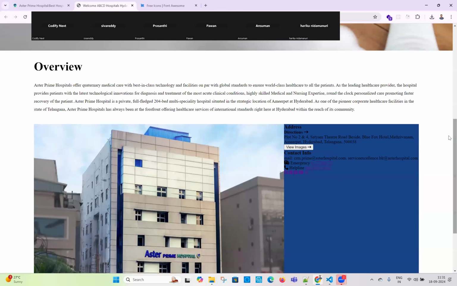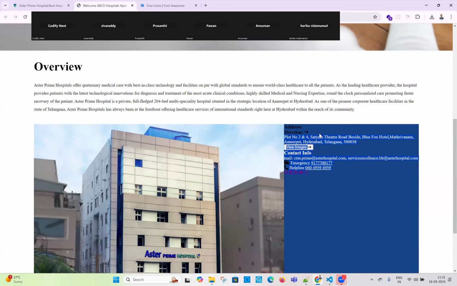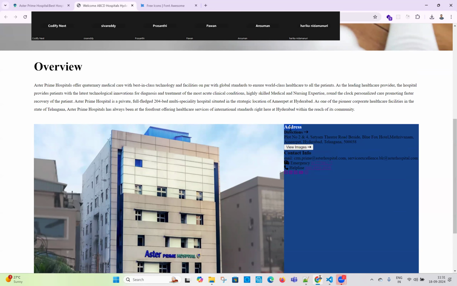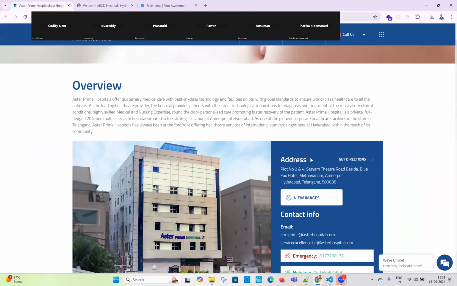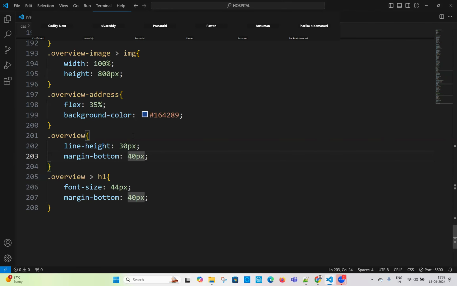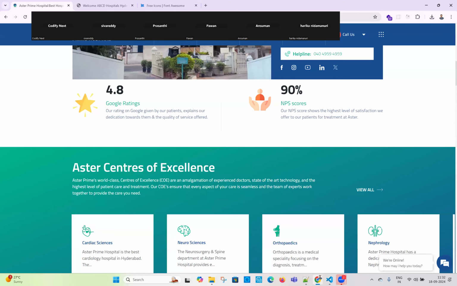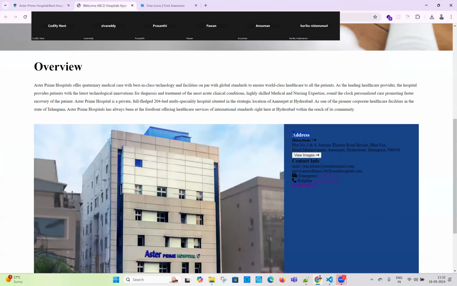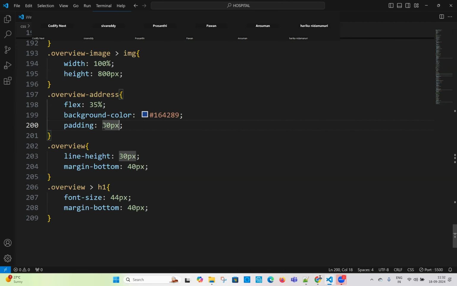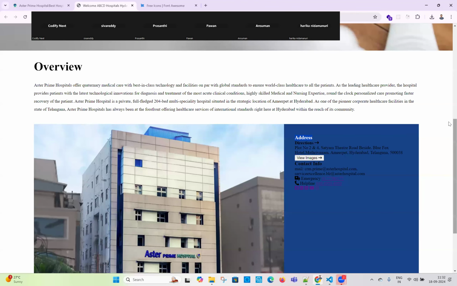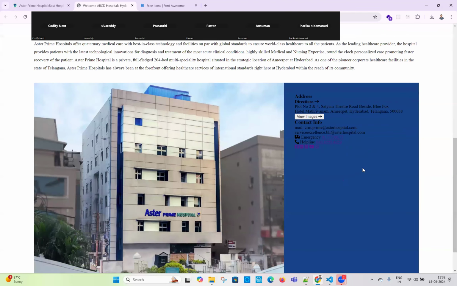So the image is okay. Now I want to work on this section. Can you see this section here? Neatly some gap is there. Can you see all four sides? You see some gap. So what I will do for all four sides, this is overview address now. Let us write some padding. I'm writing 30 pixels padding on all four sides. Now see, earlier this was all attached. If you still want to add 40 pixels, you can write 40 pixels also. Can you see all four sides, 40 pixels I'm writing? Can you see exactly how the content is adjusting properly? Right, adjusting properly.